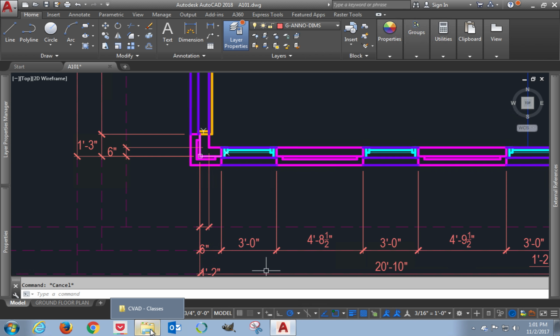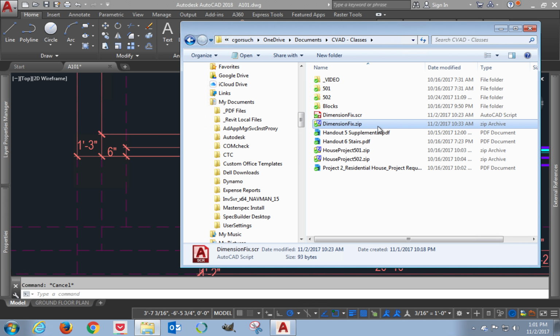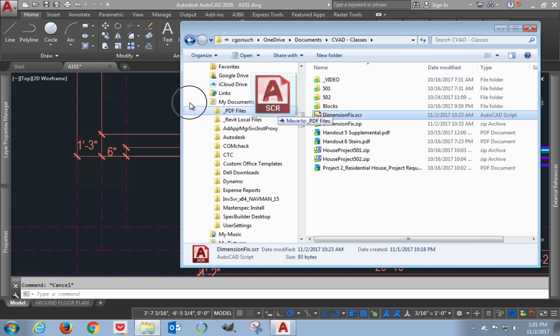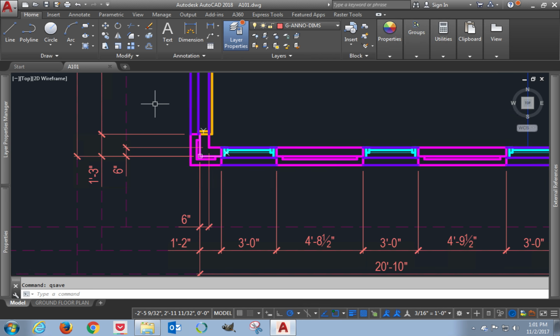that stuff. So all you have to do after you download the zip file, after you extract the script file out of the zip file, is left click, drag and drop your script file on top of your AutoCAD drawing in your AutoCAD application. Now you'll notice that the dimensions are now aligned properly.